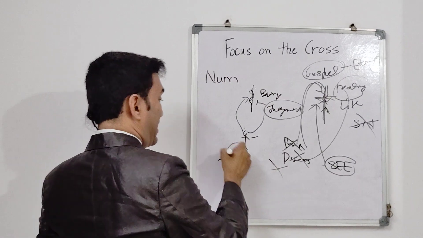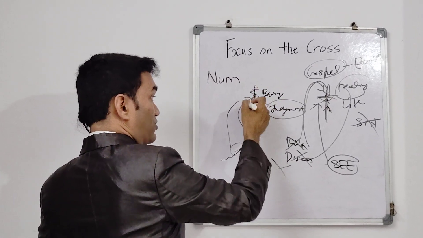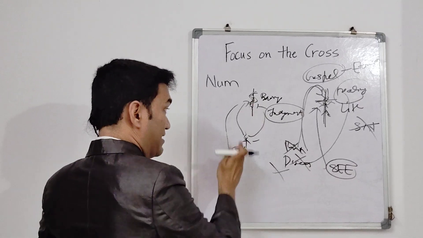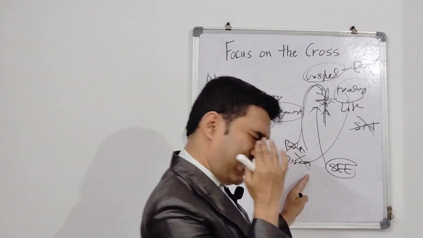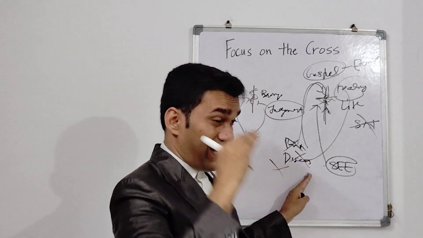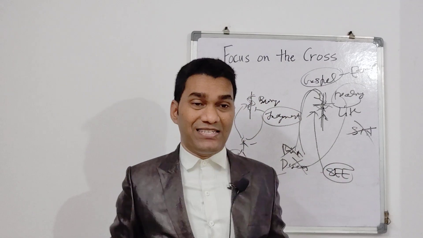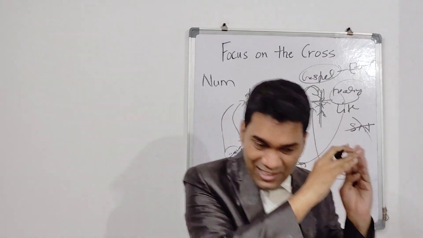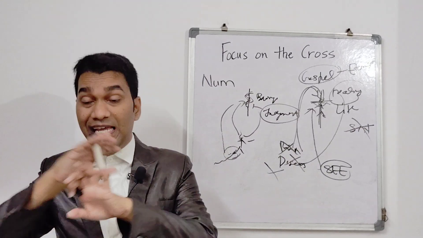So the same thing, as it was saying, they took a serpent only, and there was a serpent, the bronze serpent, and the people that are seeing it will get healed. So similarly, you have to see your eyesight, your mindset, your eyesight, everything towards the cross, and you will definitely see the healing manifest. It's only a fact of changing your mindset from the pain mindset to a healing mindset where you are going to heal forever.